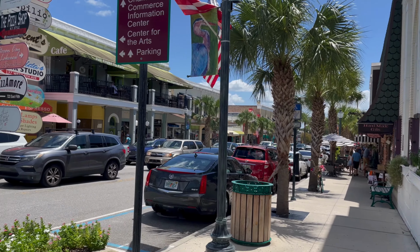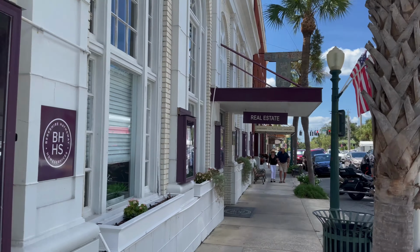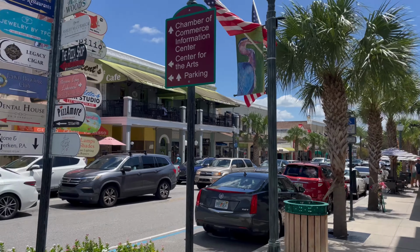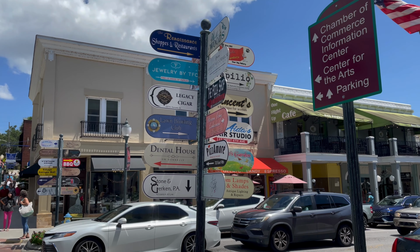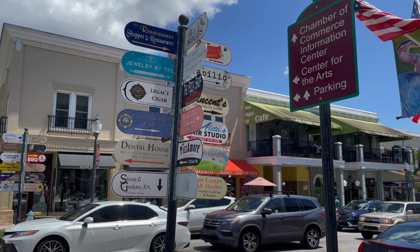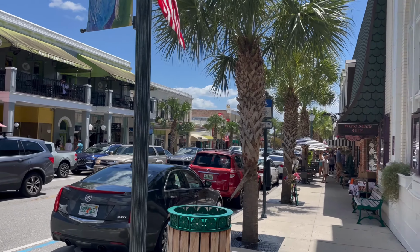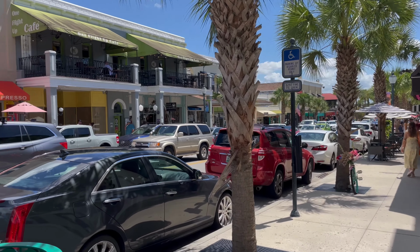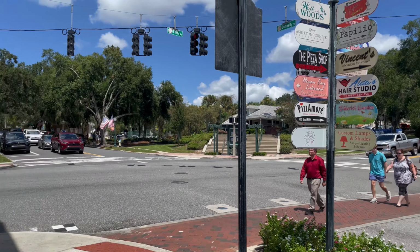The main street down the little downtown area, and each little side street you can go down as well, and they have a lot of shops and restaurants, quite a few actually. Like you can see right here, it tells you where everything is, so it's really easy to find and get your way around, but it's just really cute little mom and pop stores and restaurants. And like I said, the pizza was really good, and I've heard that all of the restaurants are absolutely delicious. So such a cute area. And then there's also a little park over here too.